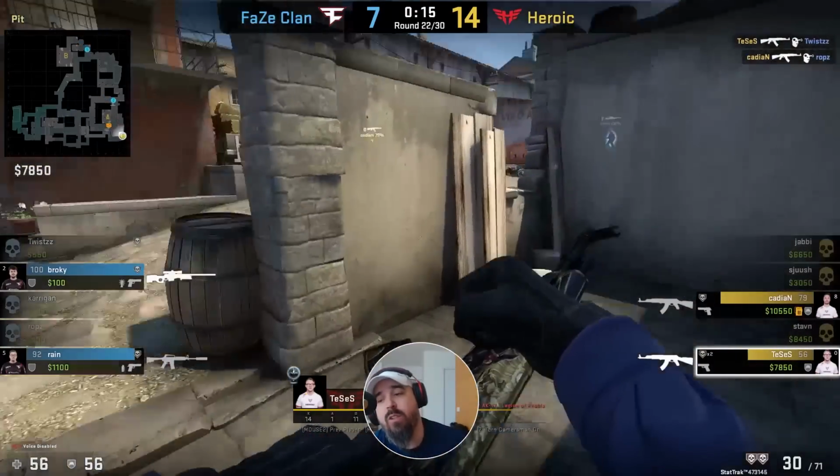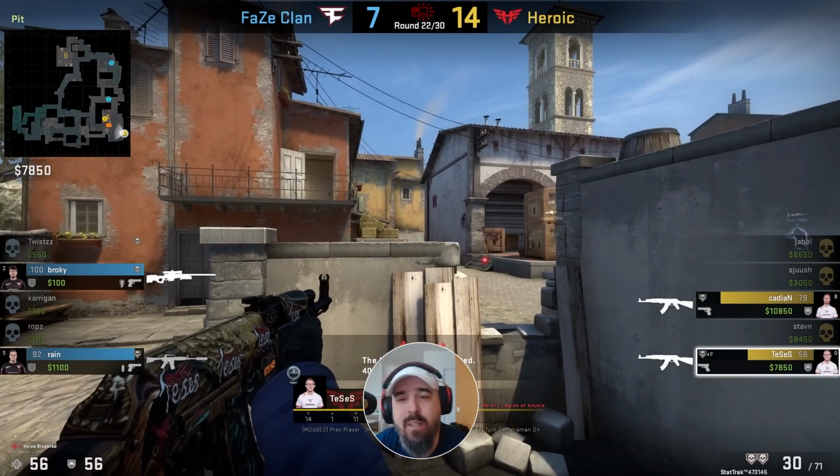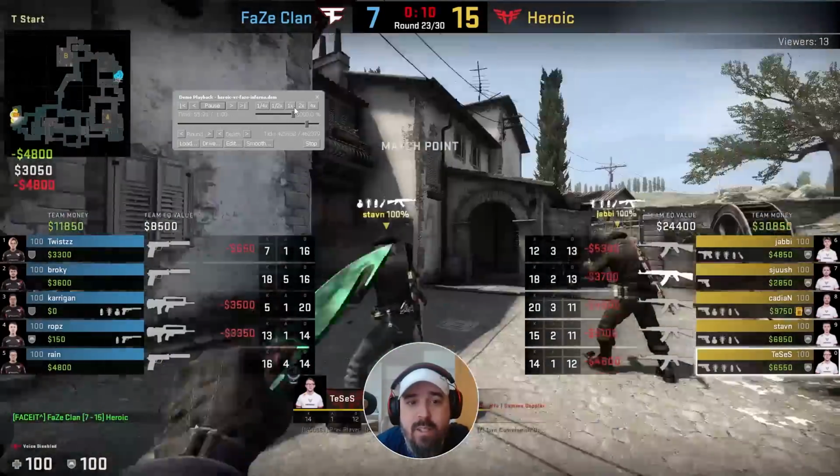And all of a sudden it's a 2v2, and all started with Carrigan dying, and then a bad trade from the remaining A players, and it's a 2v2. Nothing here to see, and it's 15-7. And this is pretty much game over.